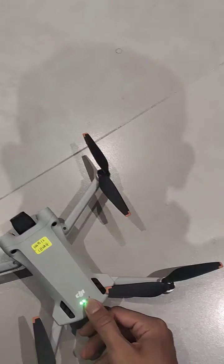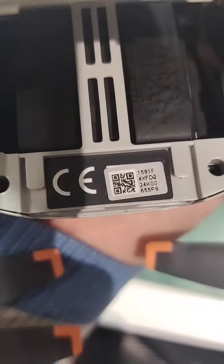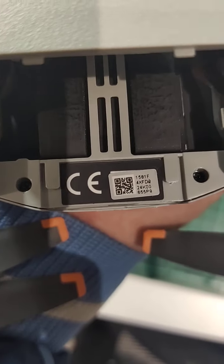Check for the serial number. Alright, this is your aircraft serial number 1, 2, 3.